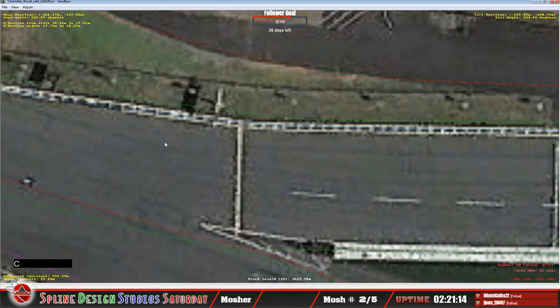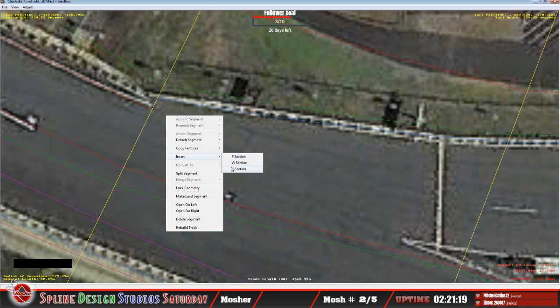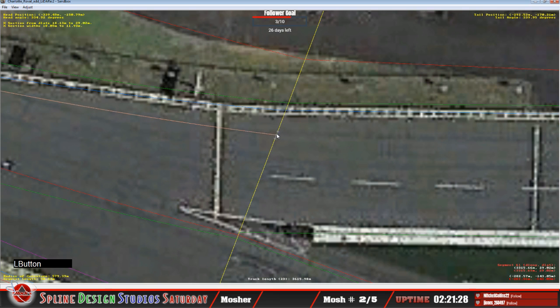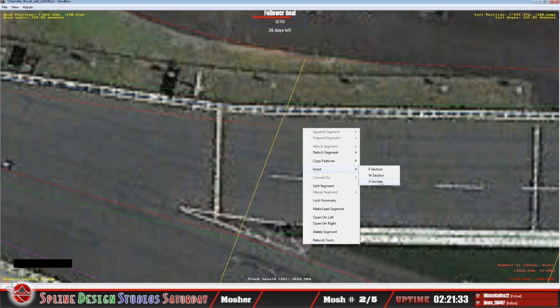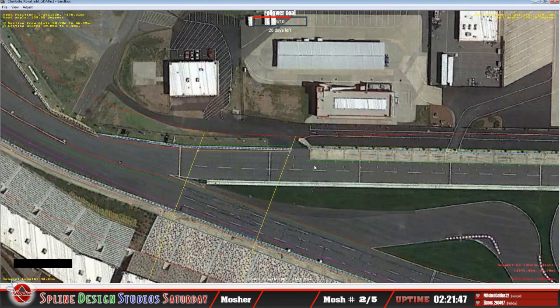I don't want to take away from the fact that you should never ever leave X sections floating. Just the fact that you want to keep those to a minimum and understand how X sections behave when you leave them floating, and how that affects how your elevation changes apply to the actual track spline geometry. I don't ever want to convey that you never want to do that. It's just where you do it, I guess, that is important.